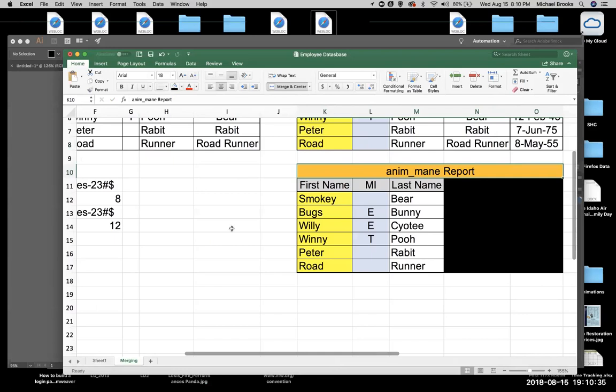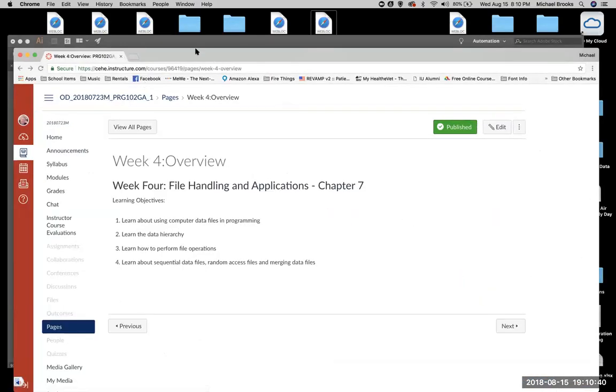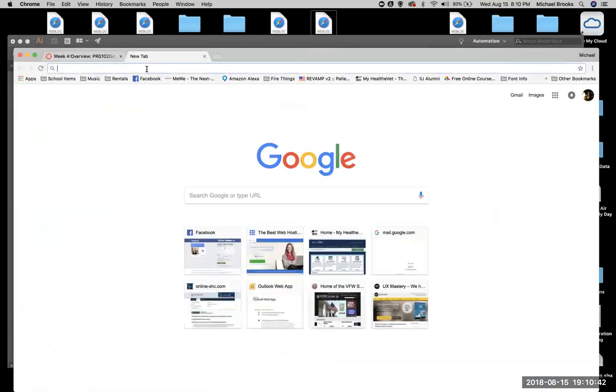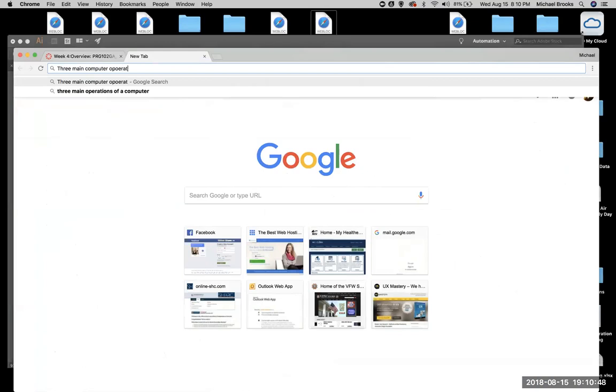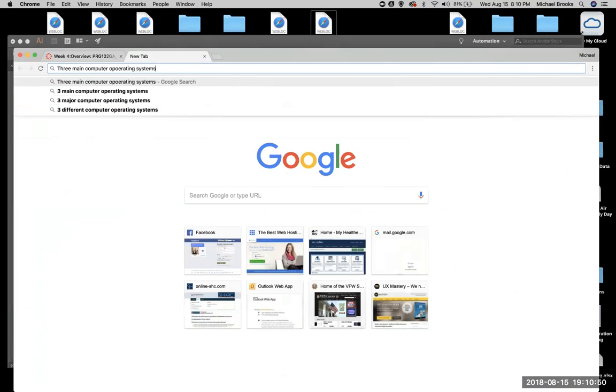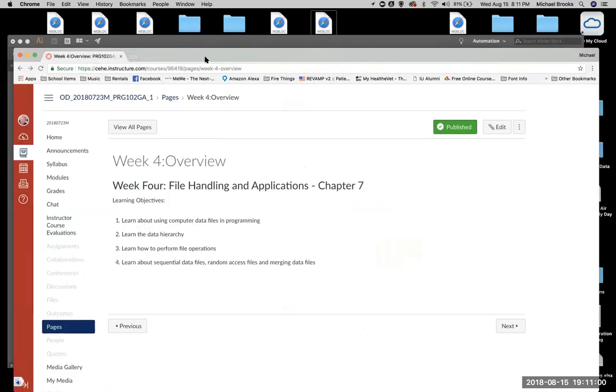And then there's one other one. Three main computer operating systems. Again, showing you how to break this down to research. And guess what? Linux.